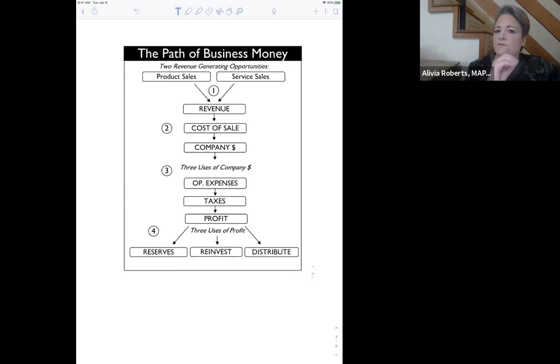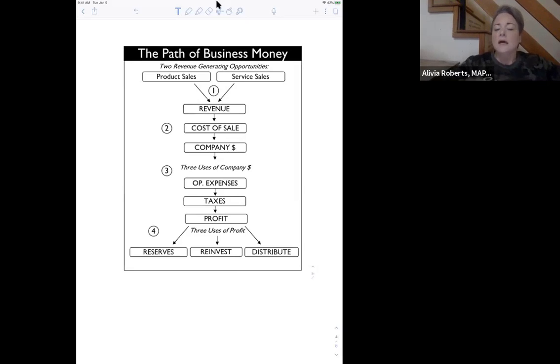And then as we go through today, if you have questions, feel free to unmute yourself and ask, or you can type it in the chat box. Mon is going to monitor the chat box for us, and we'll stop periodically if there are any questions, or he'll interrupt and just ask your question. So we're going to start with path of money. Before we dive into that, are there any questions or anything you'd like to share before we move into the path of money?